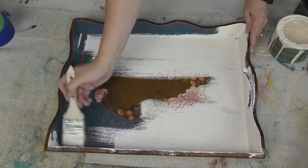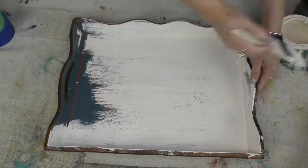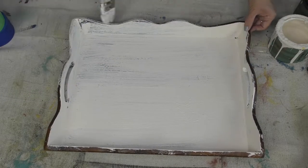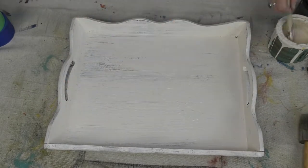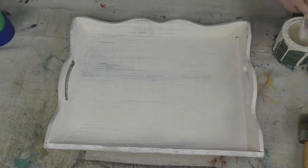I'm breaking out my chalky style paints. I've got my antique lace going right now. You've also seen me show you the black velvet — that's the other color I'm gonna use. I'm choosing antique lace instead of a vintage white today because I want this to be really whimsical and really fun, kind of like an Alice in Wonderland feel — very whimsical, but I also want it to feel rustic and worn, just kind of cozy.